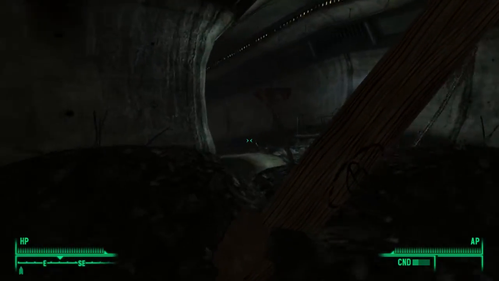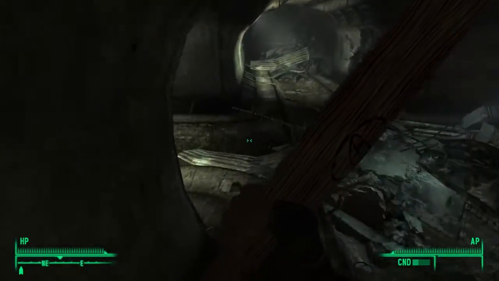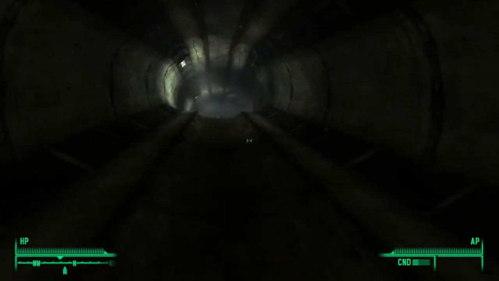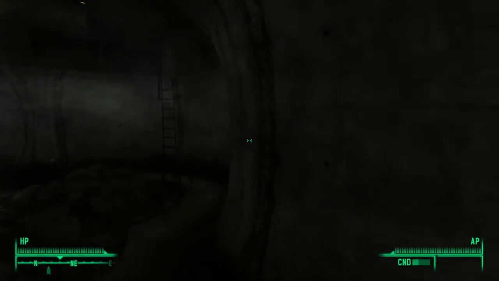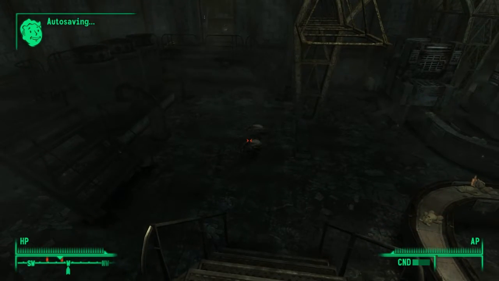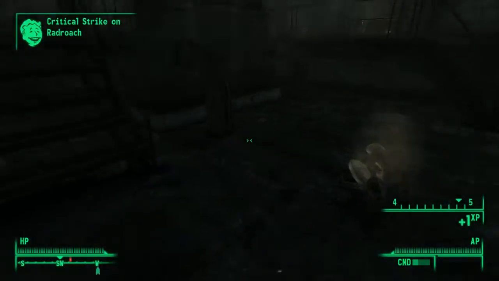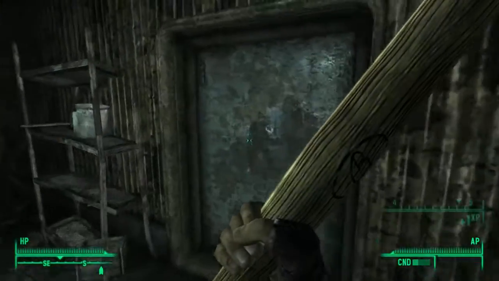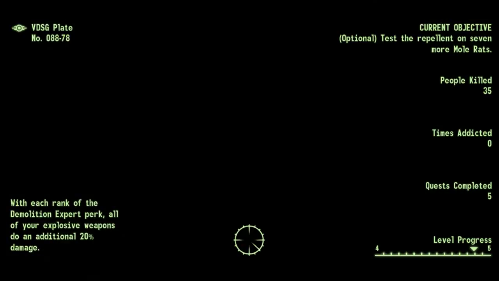Alright, let's get out of here. Don't think we need to come back in here for anything. I want to get dog meat. Alright, so we're full health. Got a bunch of materials. I believe this is the way out. Was that empty? Yeah, it was empty. Degrade ditch.